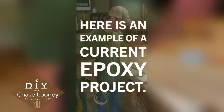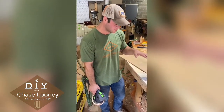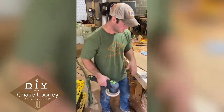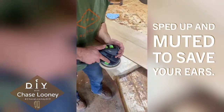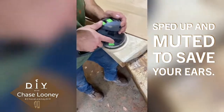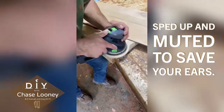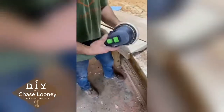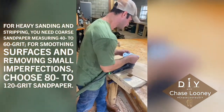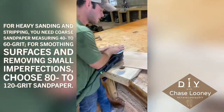All right, so this is actually a piece I've done with epoxy. I poured all this last night. It's set really well. There's no bubbles. So now I'll come back in and I'll sand it after I pulled my tape and everything. So I was gonna come back and sand it flush real quick. So that was just an 80 grit, real rough, just to knock off a lot. I'm gonna switch to a 120 real quick and switch to a random orbital to try to take out any scratch marks. And I'll put a quick little lacquer coat on it so you can see actually how it looks.